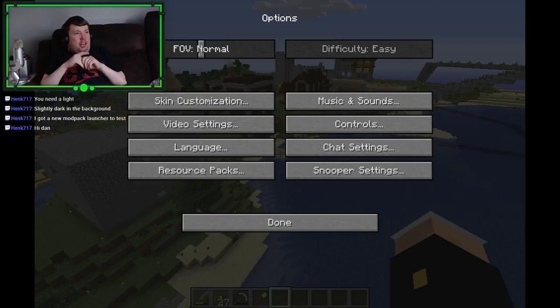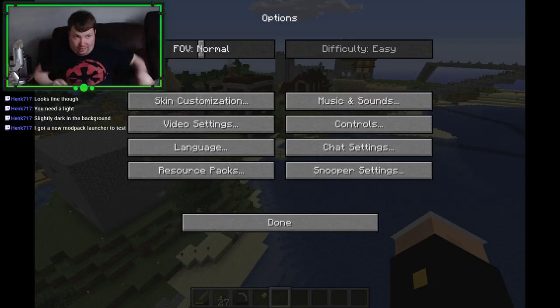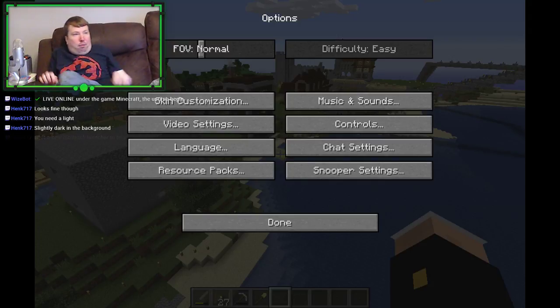Slightly dark in the back. You need a light. I can put a light on. Hang on, I'll do that. Give me a second. Is that better?